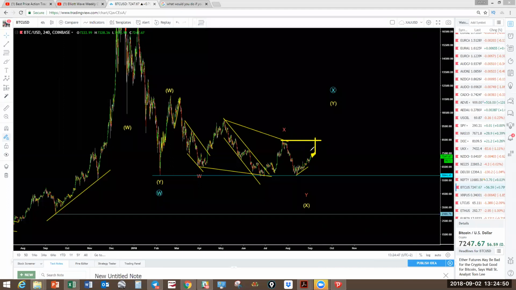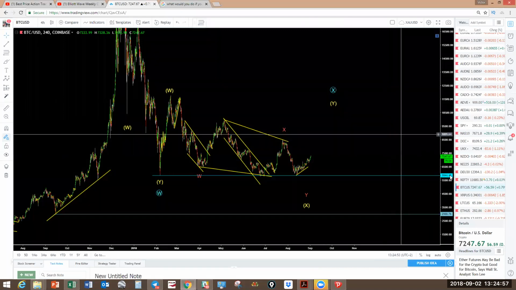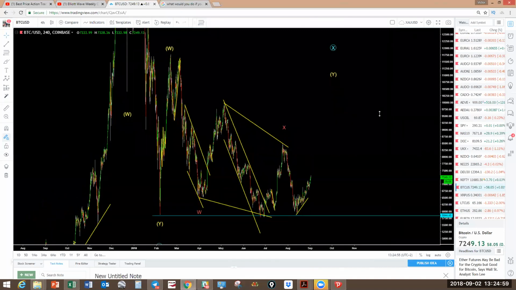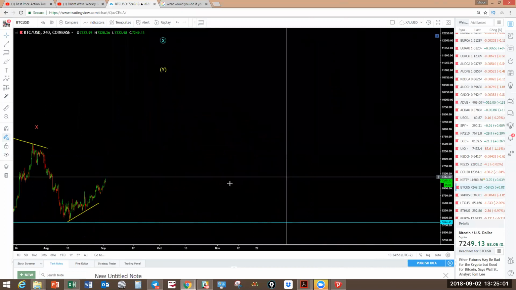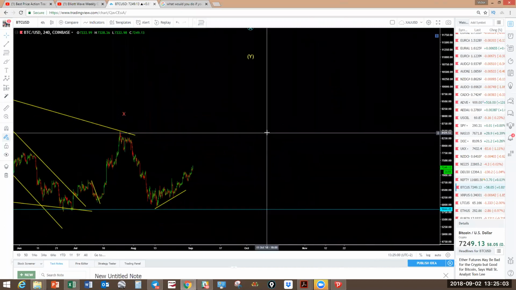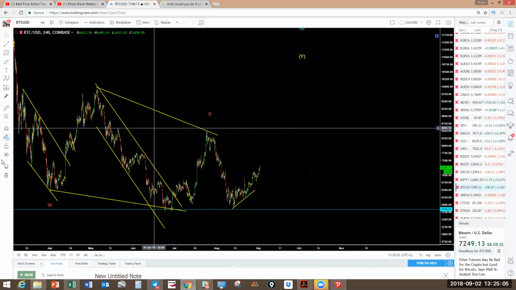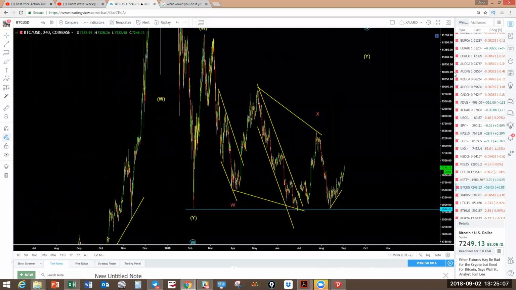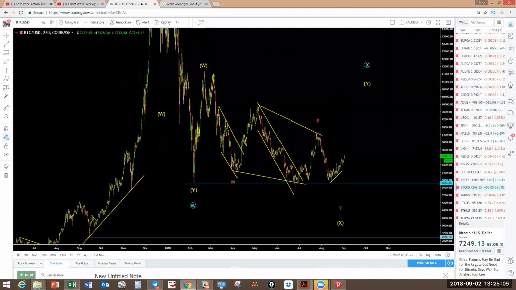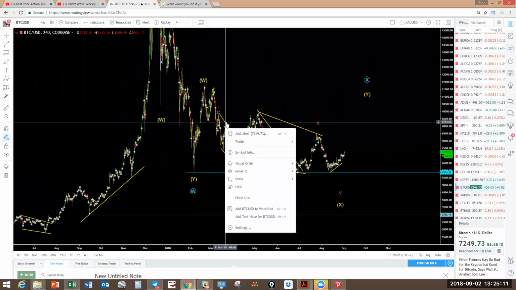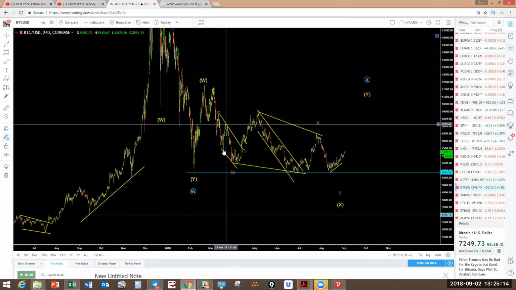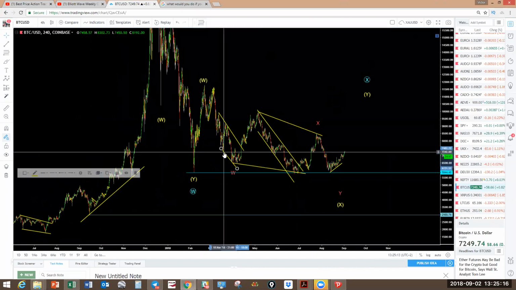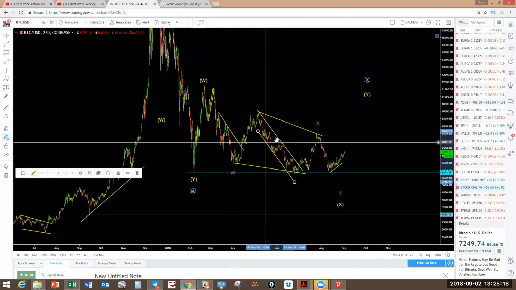You need to get the corrective structure here. 1, 2, 3. So we're looking upside. If we get a corrective structure with the current up move, it doesn't look like a reversal, and we could be retesting the 8,000 level. But overall structure, as you can see there, let me just remove all these lines. These are just channeling lines to show me the structures.